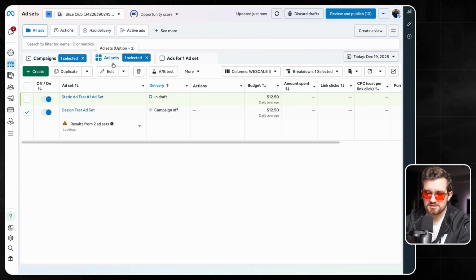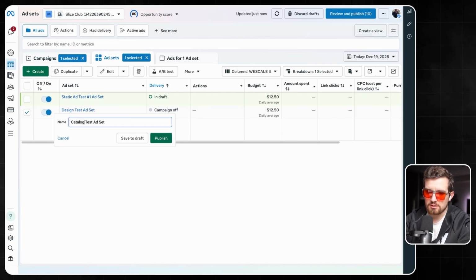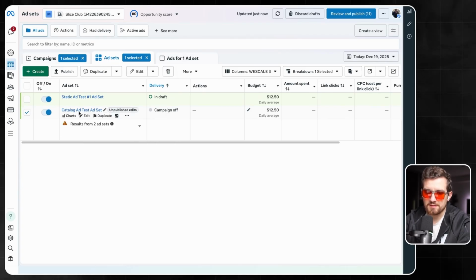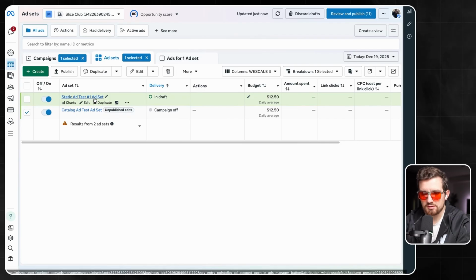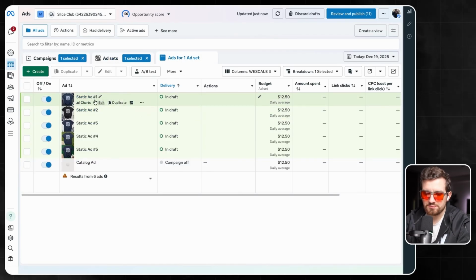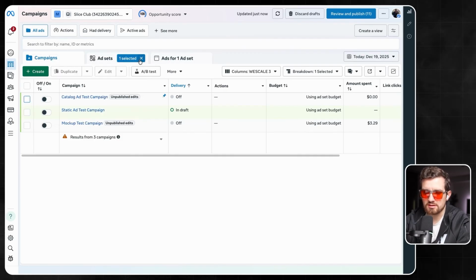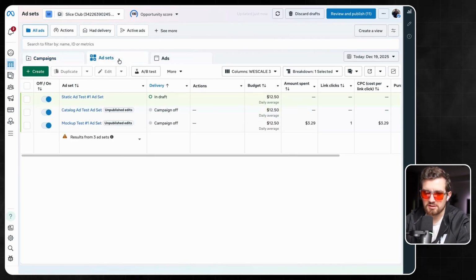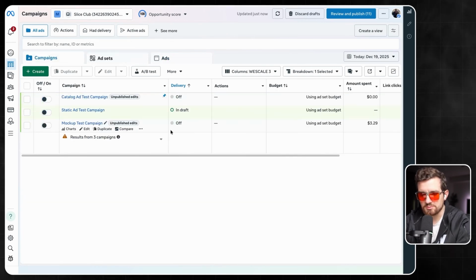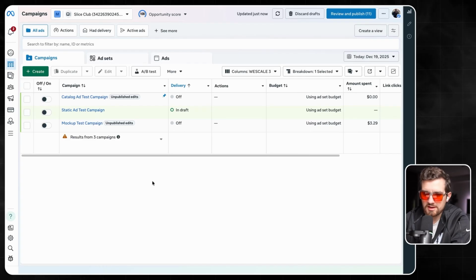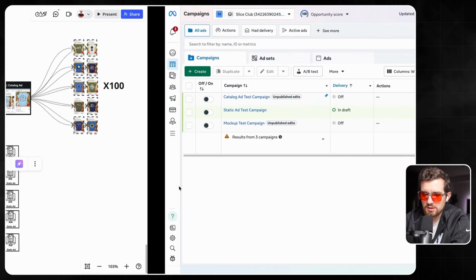And then the ad sets, I recommend naming it catalog ad test ad set. That's a mouthful. And then the static ad test number one ad set, and then have the word ad at the ad level. The reason being, it can be so easy, and I know this from personal experience, getting confused between am I at the ad level or ad set. Just having the word ad set there helps. Just one of those little one degree tweaks that, from looking over the shoulder of people working through their ad account for the first couple of times, would help clarify some things.